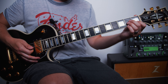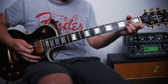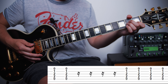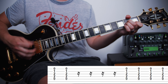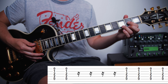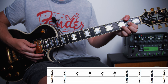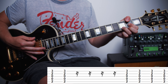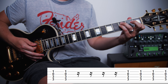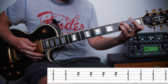Then we're going to pick this 9 again and bend it, then bring it down to 8. After that, we're going to pick all the way down and then back up again. So let's do that whole thing. That's the intro, and that's actually Dave Grohl's part. I'm going to show you Dave Grohl's part that comes up next, and then after that I'll show you the other guitar part, which is Chris Schiflett, the rhythm guitar player.